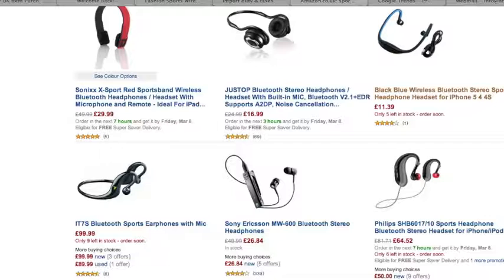So on eBay, you might find that the cheaper items are more popular. On Amazon, it's the more expensive. That's because Amazon and eBay have just totally different kinds of markets, and there's people that will always buy from Amazon, won't even look at eBay, and there's people that will always buy from eBay, wouldn't even dream of looking at Amazon. So it's important that you do advertise your products on both sites to make sure that you get a slice of both markets, because they are very different.